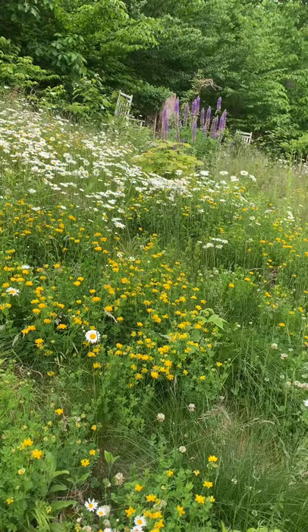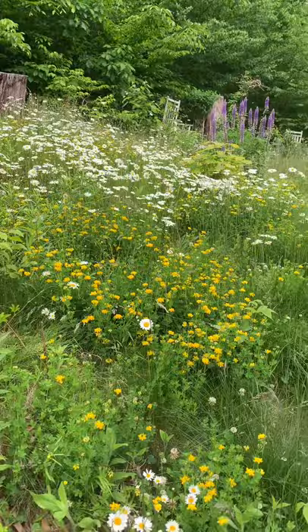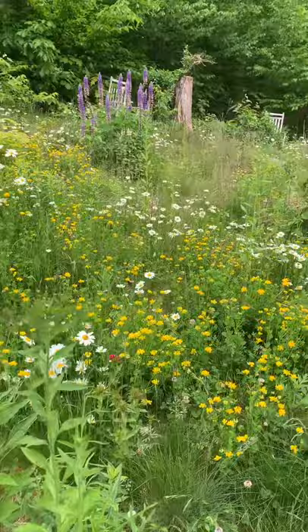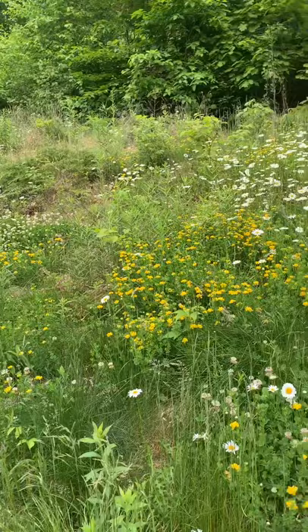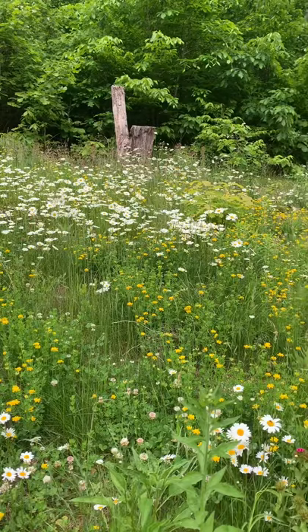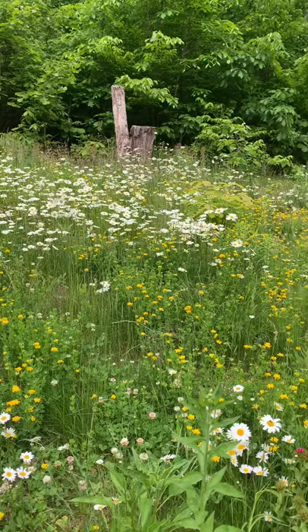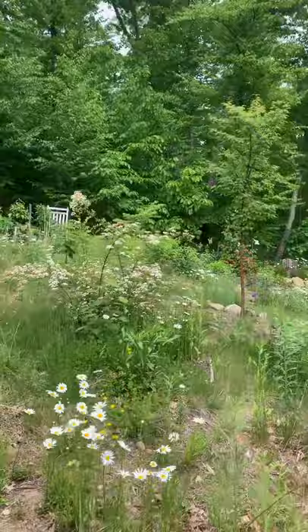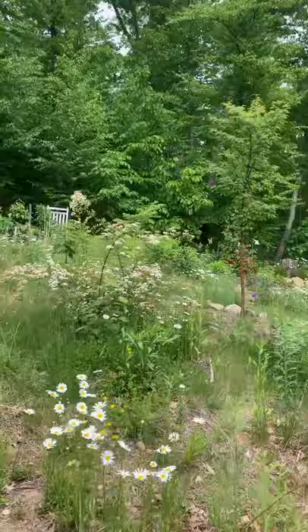I have clover growing in there which I leave because the bees love it and it blooms early. And I have an enormous lupine in the back that is doing really really well this year. The daisies are so pretty right now — unless you look close and see how many weeds are in there, which makes my OCD go a little nuts. The story behind this hill: when we rebuilt the house I wanted a wildflower garden, so I had a landscaper friend spray the whole hill with a wildflower seed mix with grass as a carrier. The daisies came up after a couple years and I thought wow, that's beautiful — but out of control.